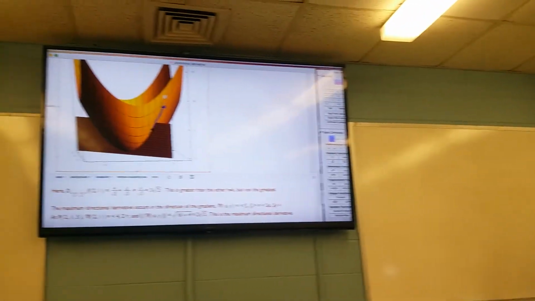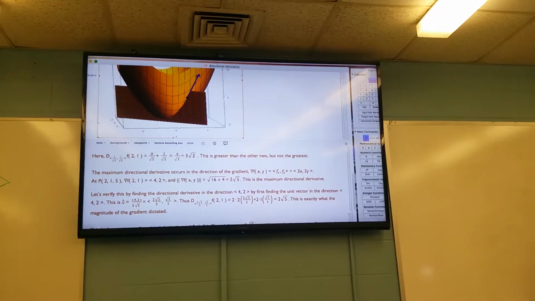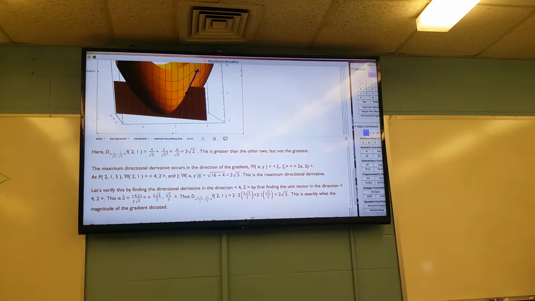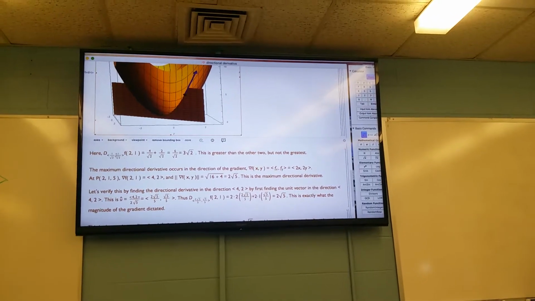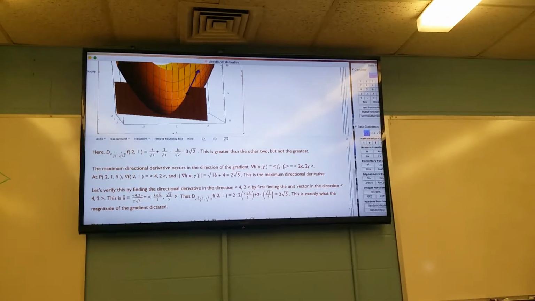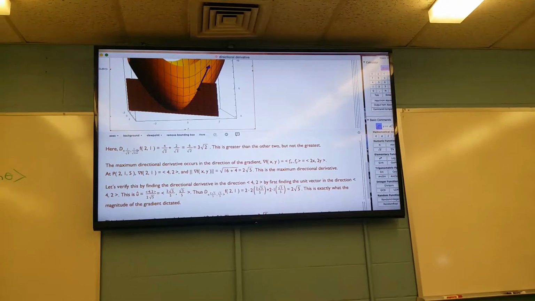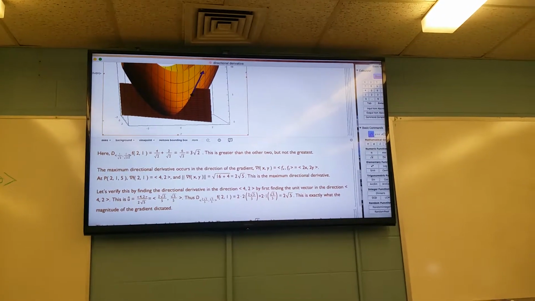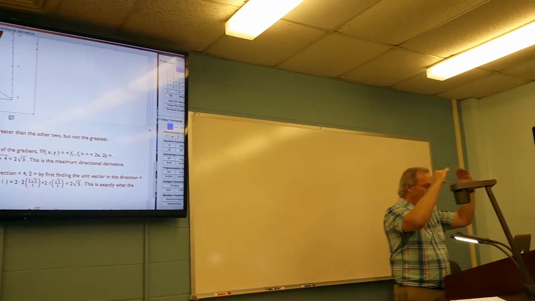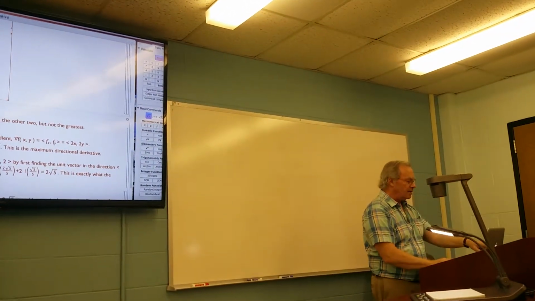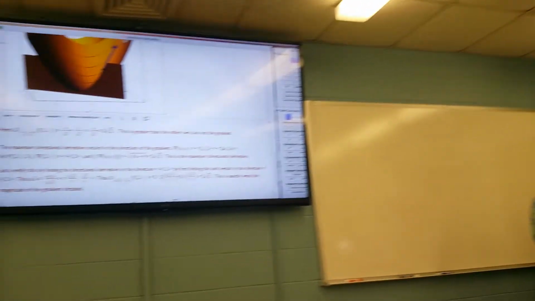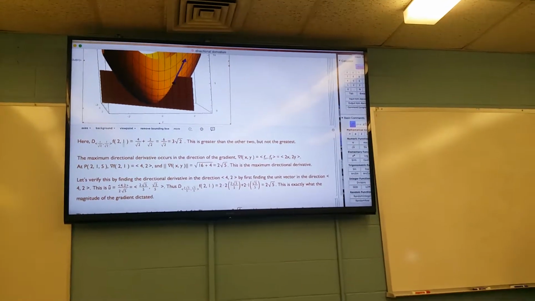Okay, here it is. What is that directional derivative? It's 4 over the square root of 2 plus 2 over the square root of 2. How do you get this? You take the dot product of our unit vector, 1 over the square root of 2, 1 over the square root of 2, with the gradient, which is 2x, 2y. X is 2, so we get 4, y is equal to 1, 2. So take the gradient 4, 2, dot the unit vector to get this. That's the slope of that tangent line right there.